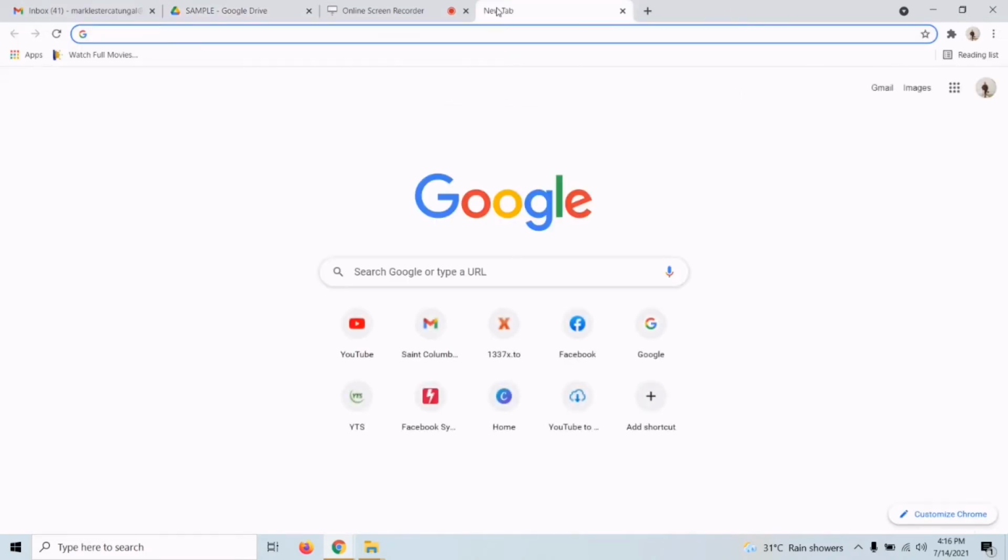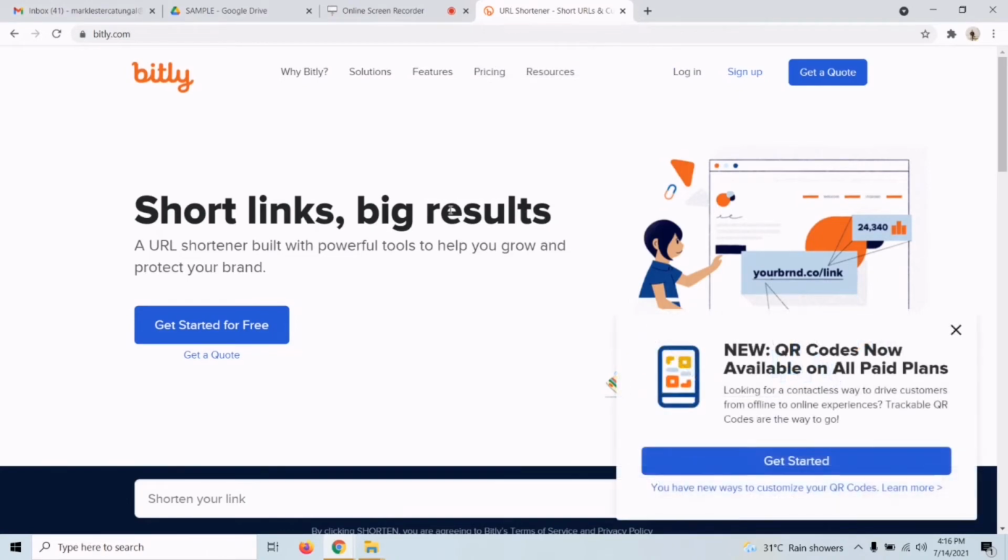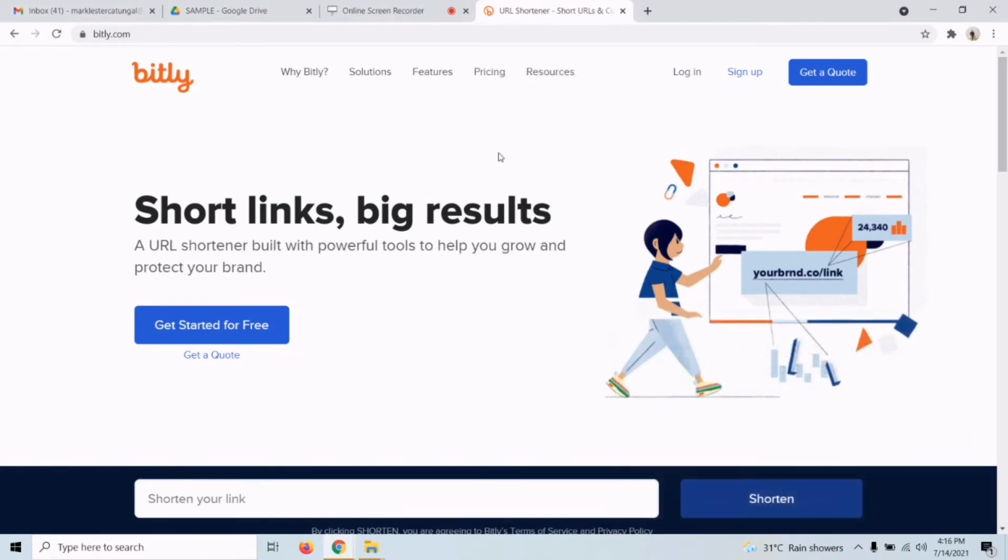and we can visit bit.ly.com to do that. So I'm not logged into my Bitly yet. Basically, you can log into this particular site right away. This site is a link shortener, and we can shorten very lengthy links because that's recommended and that's ideal, especially when the links are included on our documents, such as the documents that we provide, perhaps, or maybe to Department of Education or the Commission in Higher Education.